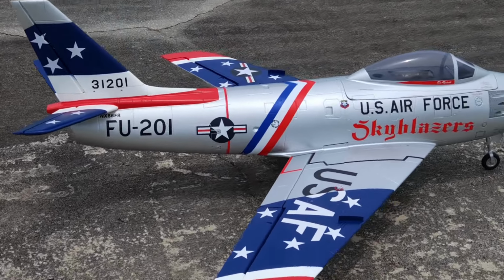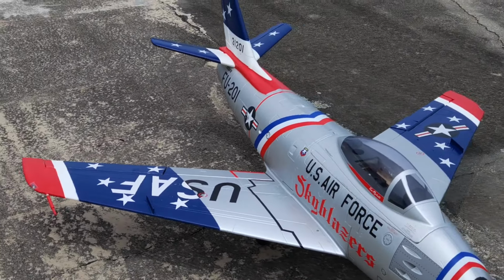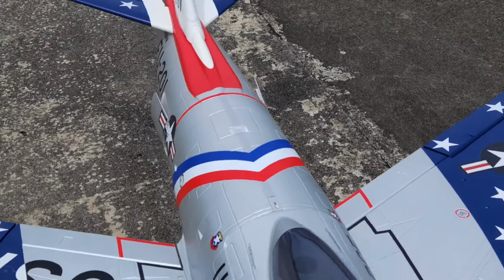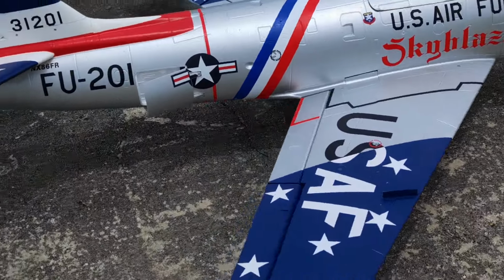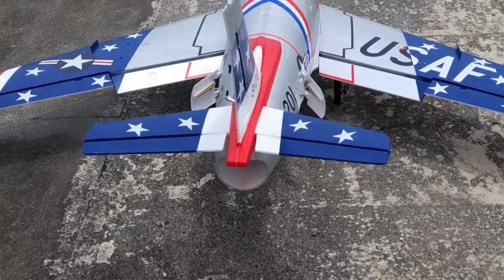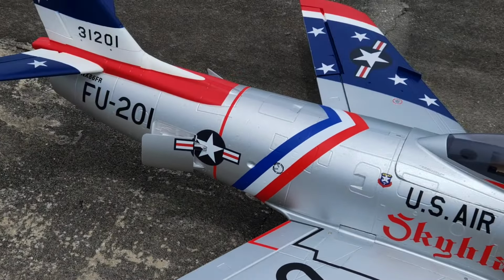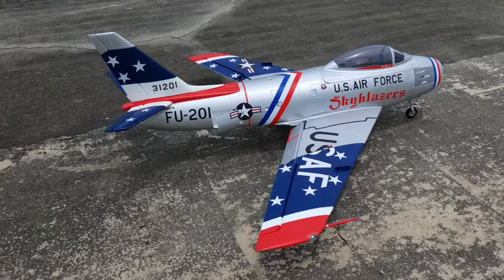Can we get those air brakes out? Look at that, people. How awesome is that? You got air brakes, you got flaps. Let's get some flaps deployed. The normal flap right here. Flaps coming down. Air brakes and flaps together. Alrighty.